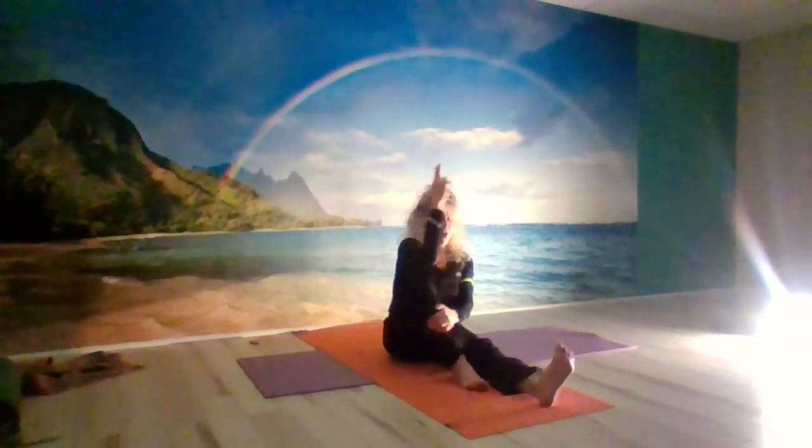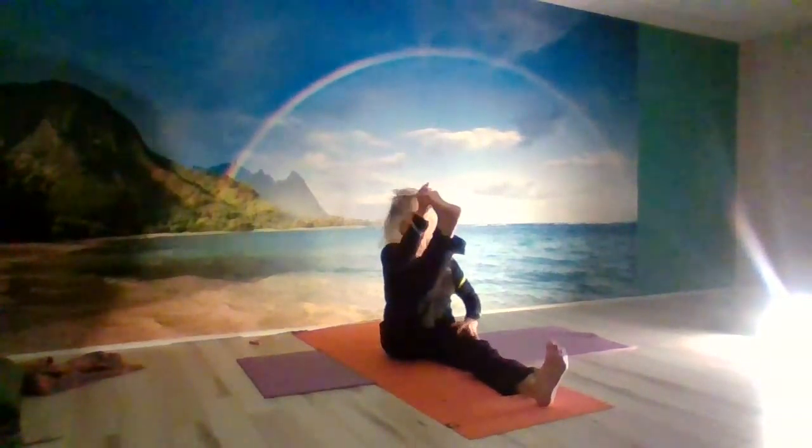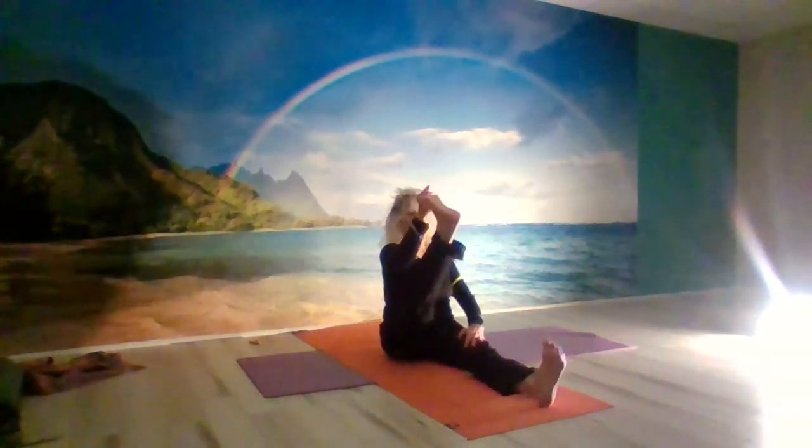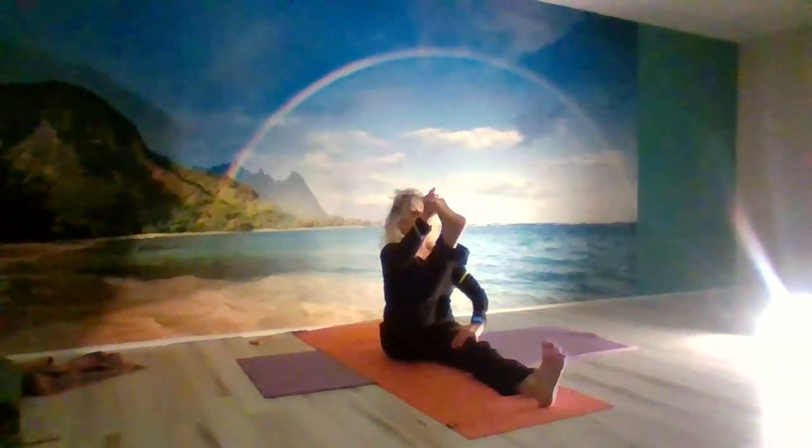And now we're going to take our left second and third fingers, hook it around our left big toe, and then try extending your leg. And again, we're not worried about getting the leg all the way straight. We want to make sure we maintain that nice, long, open spine.